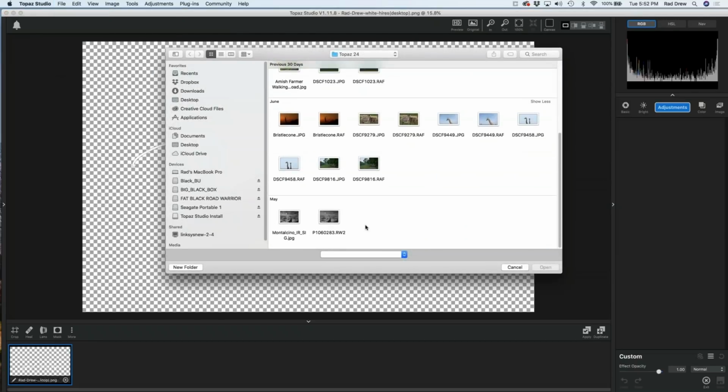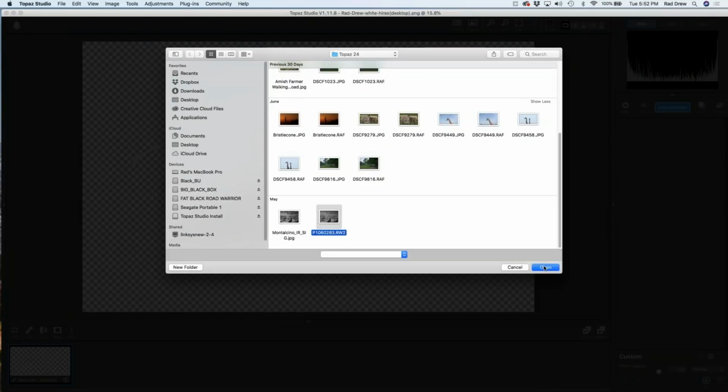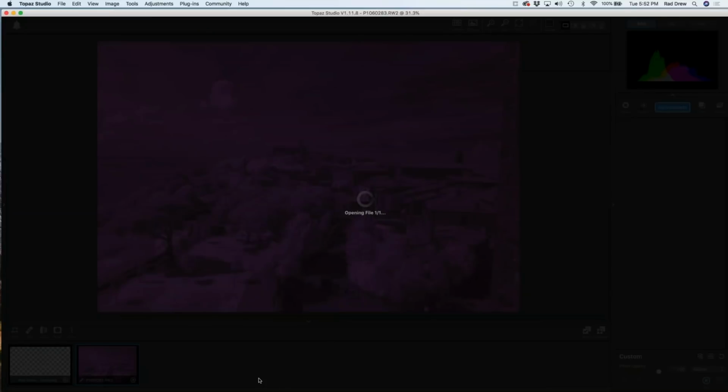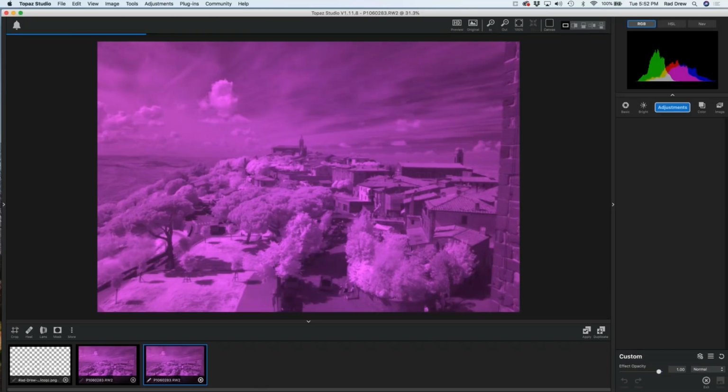I'm going to go ahead and show. Many of you know I love infrared photography, and I shoot with a Lumix point and shoot camera that I had converted by Spencer's Camera, and I love it. This is the raw file, what it looks like when you bring it in. Oh, I see what I'm doing. So this is what the raw file looks like when you bring it in.